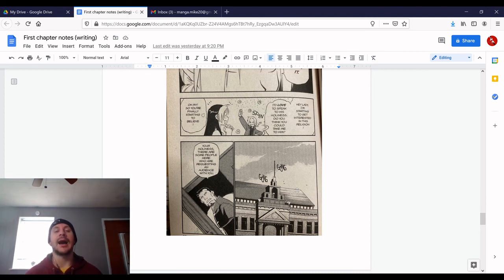And finally, I do think it's important to point out these two first chapters could almost be standalone stories, and that's how strong you want your first chapter to be. It shouldn't be like, this story is super incomplete, and there's no sense of fulfillment in reading the first chapter. You don't want that. You want it to be something that is fulfilling, something that has a clear-cut beginning, middle, and end, and maybe a cliffhanger, but not so much of a cliffhanger that it feels incomplete. So all of those things are super important to think about within your first chapter.